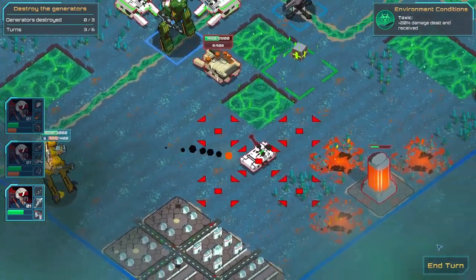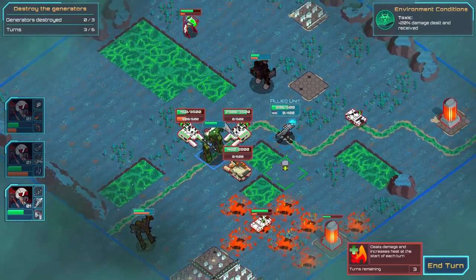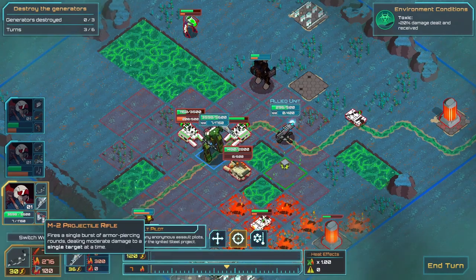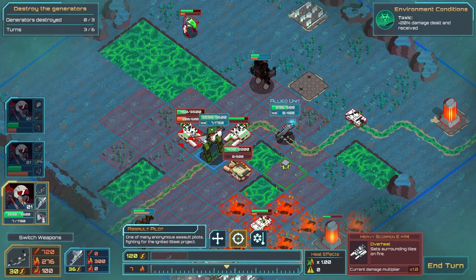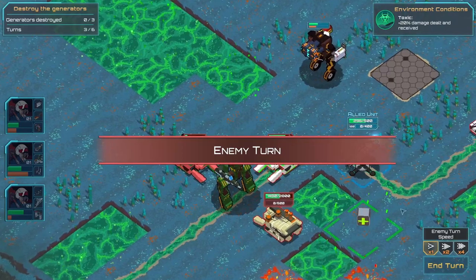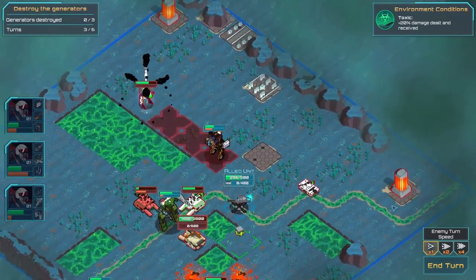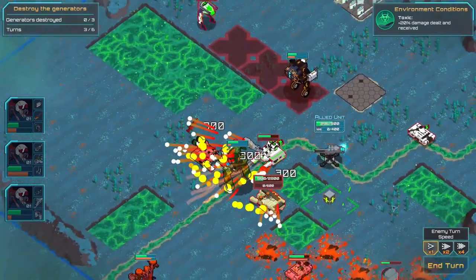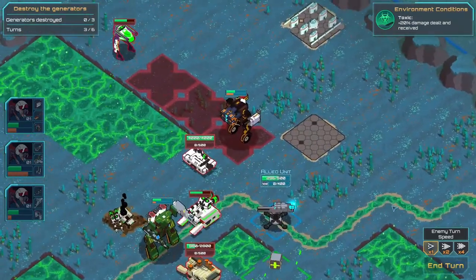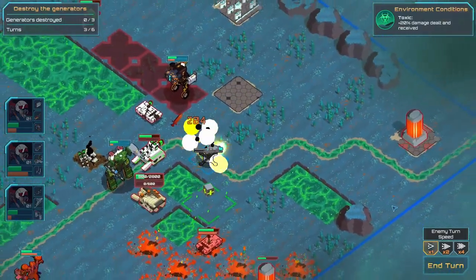I'm feeling I'm a goner. I'm a goner. So, what have you got for me? An M2 projectile rifle. Let's kill you. Kill! Not bad. Come on. Shedding heat. Nice. Nice.